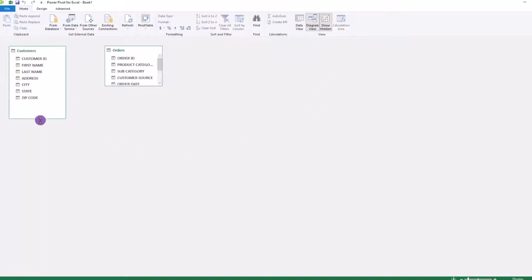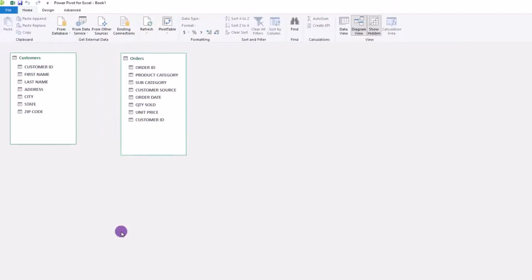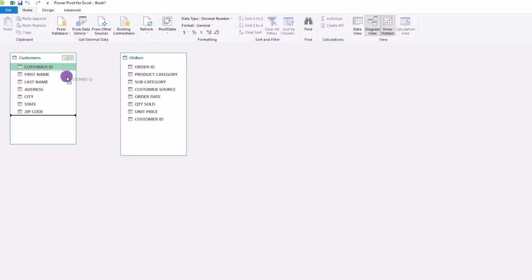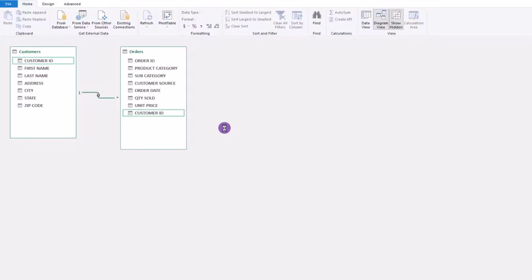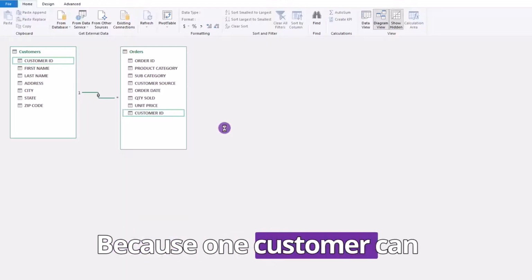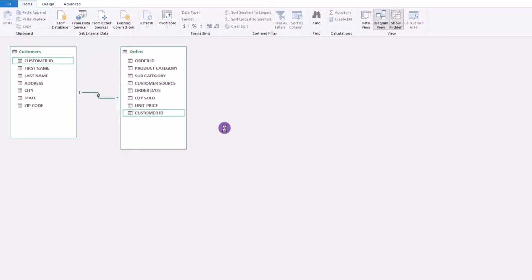So in order to create a relationship between the two tables, we need to have a common field between them. And if you recall, in our example, the customer ID is the common field. So we can create the relationship by dragging the customer ID field from the customers table over onto and on top of the customer ID on the orders table. When we let go, Excel will wave its magic wand and build a bridge between the two tables. If we study this, we have a one-to-many relationship, which makes sense if we apply some simple logic, because one customer can have many orders. All right, so that works.